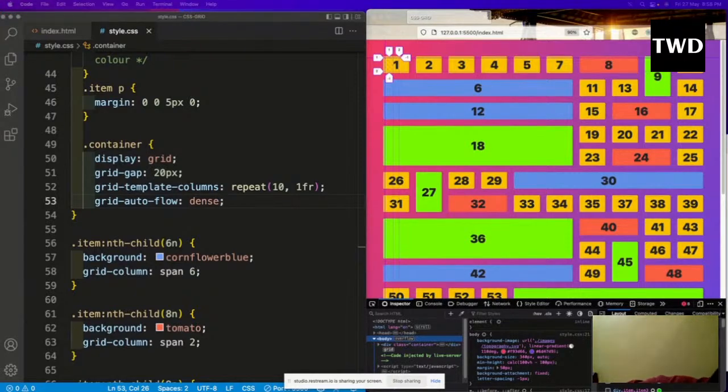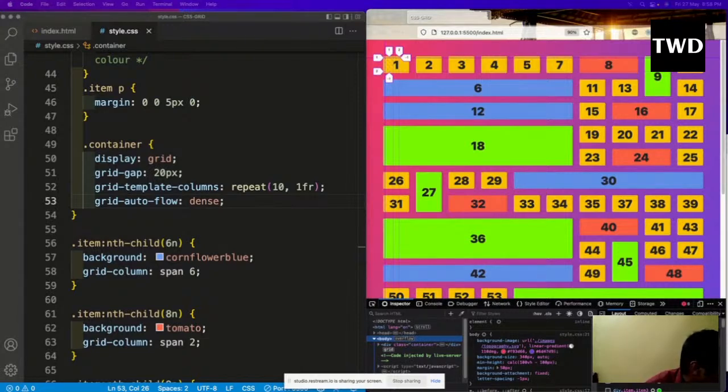As you can see, items will place themselves here, but the sequence is not guaranteed as to which item will be placed where. So this is the legendary masonry layout, which places all the items in a very perfect way, but the sequence is not guaranteed. So where the guaranteed sequence is not needed, you can use this property, grid-auto-flow: dense.